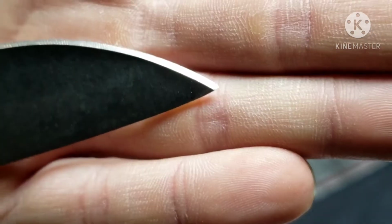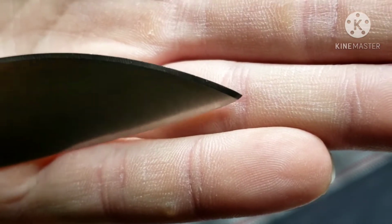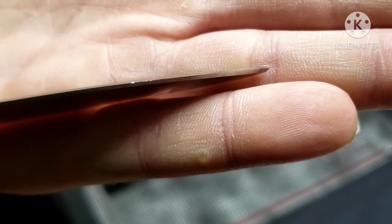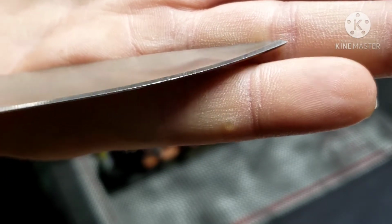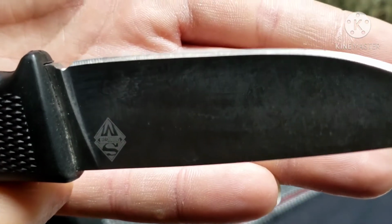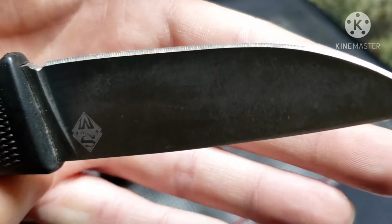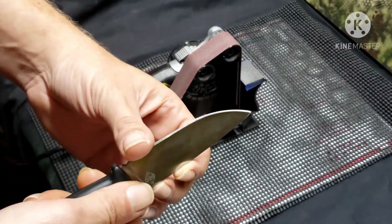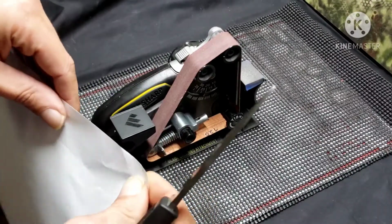Try to get it in here. I really hope I can get it where you guys can see it good. See that there? So, yeah, needless to say, this does not have a very good edge on it. It is better back in this area, but it's still not good. I mean, in the other video I said it's not sharp, and it's not, but it probably would cut you if enough force was applied, but I think anything would.